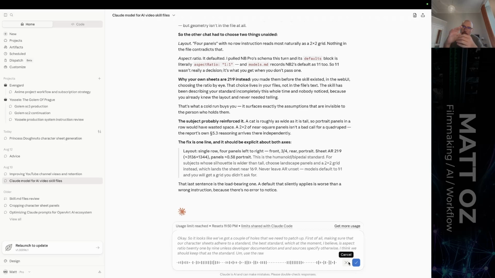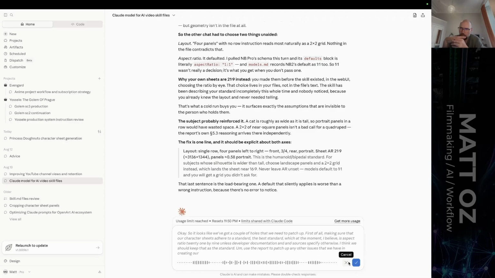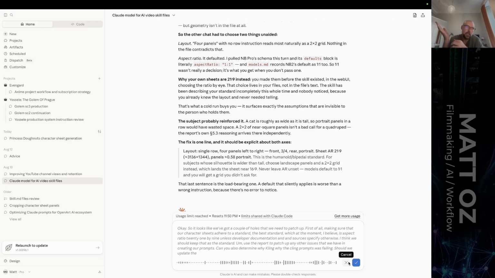Use the report to patch up any other issues that we have in creating our prompts. Can you also determine why the Kling prompt was failing? Should we update the Kling model architecture on skill knowledge base or developer notes?